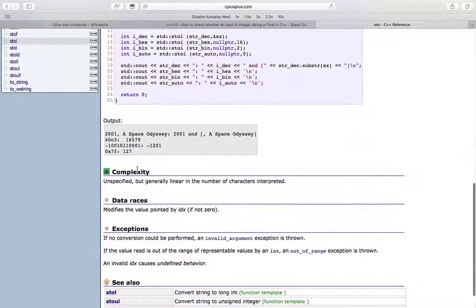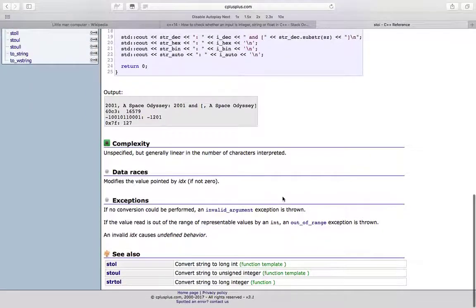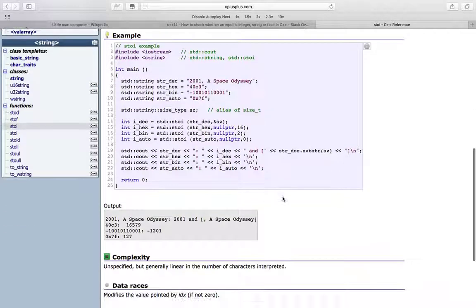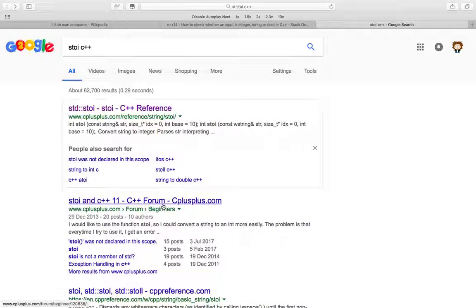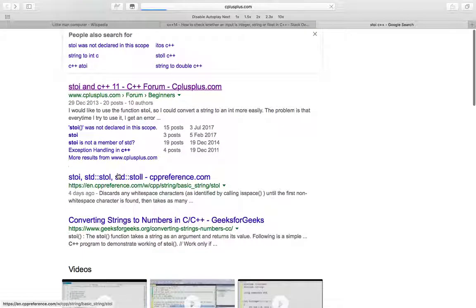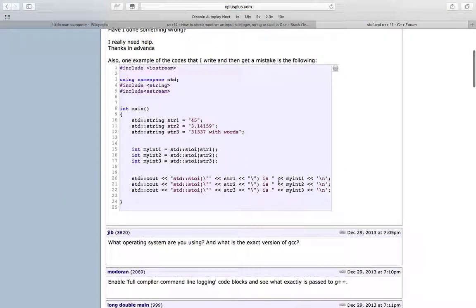And if no conversion could be formed, an invalid argument exception is thrown. That's really quite horrible, isn't it? I don't really like that. And their example doesn't do the checking either. I want something better. Is that not a thing?